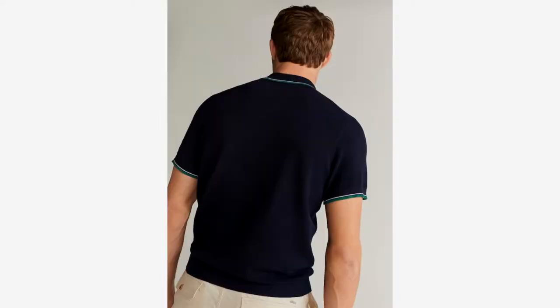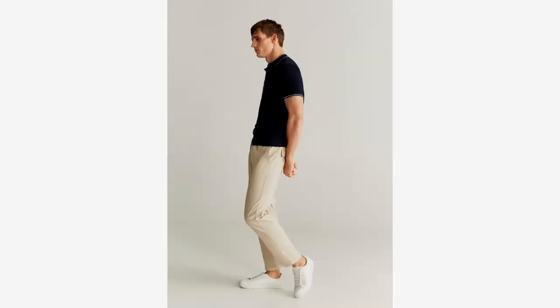Also, the great thing about polos is that it can be worn with so many different things. So you can wear it with a chino, you can wear it with a short, you can wear it with a swim trunk, and also go for neutral tone colors. So you can go from a black, you can go from a gray, you can go from an olive, a navy. Make sure you have those in your archive because those are very versatile within your own wardrobe.